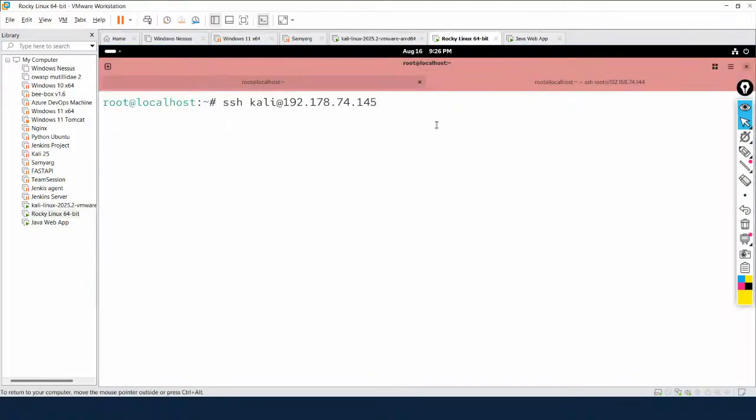So this process is the client part, right? This particular command is a client part, where it is allowing me to connect to a remote server and execute commands on that particular location. Okay.